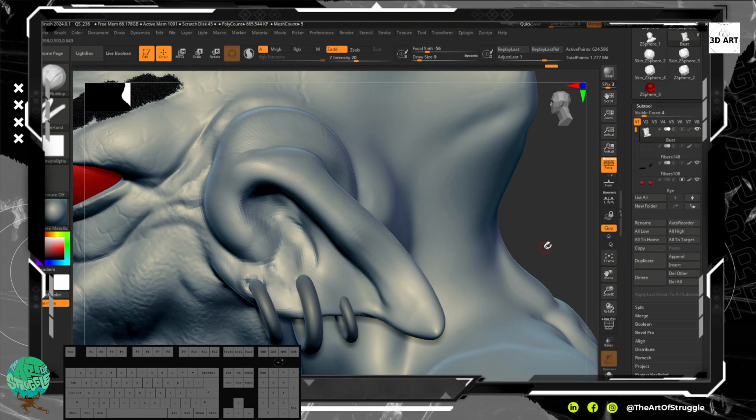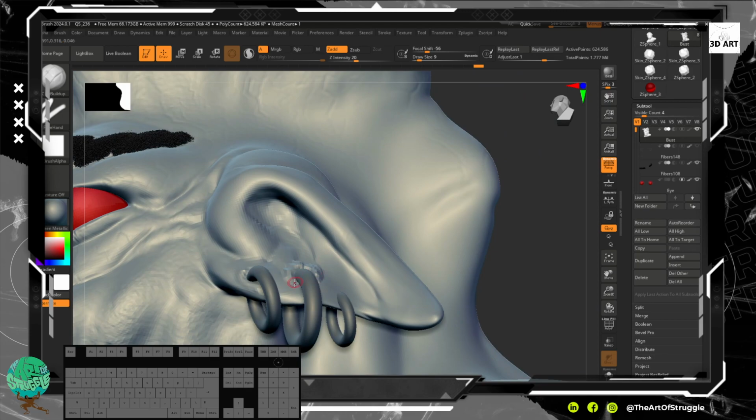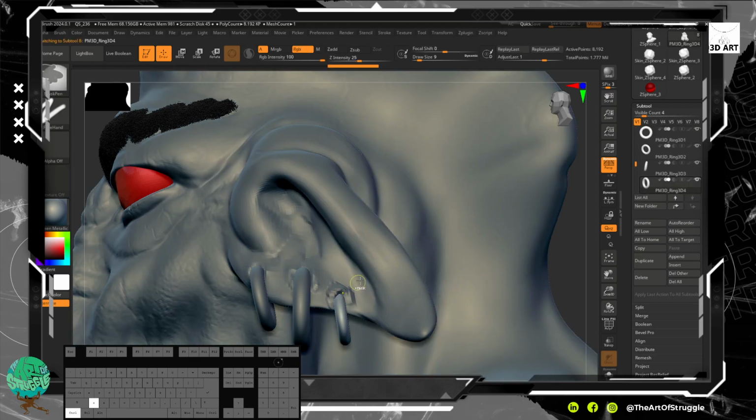When you wear earrings and even rings and wristwatches, think about it this way. When you put your wristwatch on and you wear a watch for a long time, it's going to leave an indent into your skin. It's going to leave an impression, right? So as the artist, you have to start thinking about little things like that. How do those things affect the model, right? Once you start doing things like that, your models will start looking much, much more realistic, because now you're thinking about how this thing lives its life.